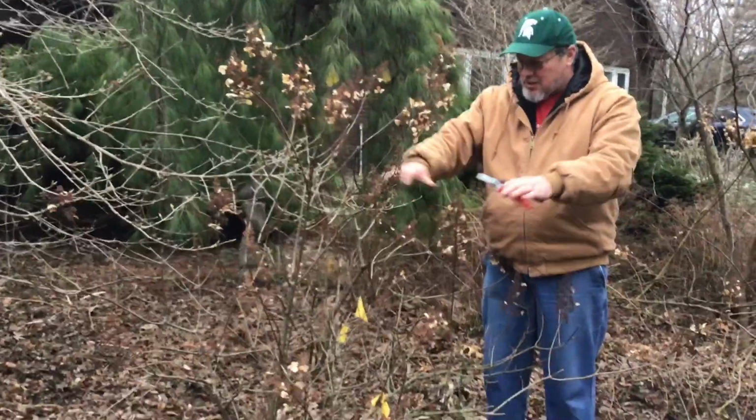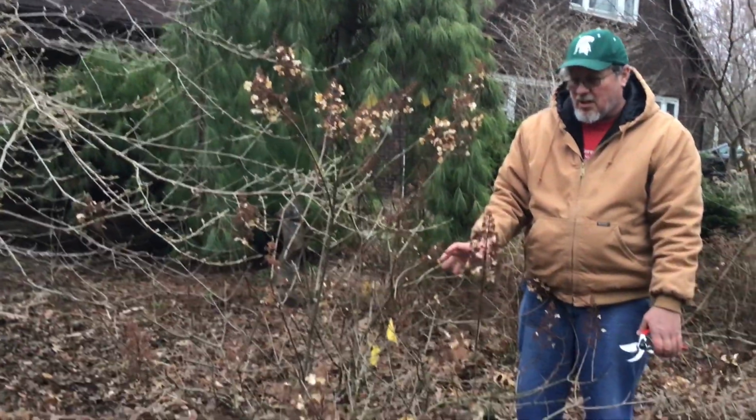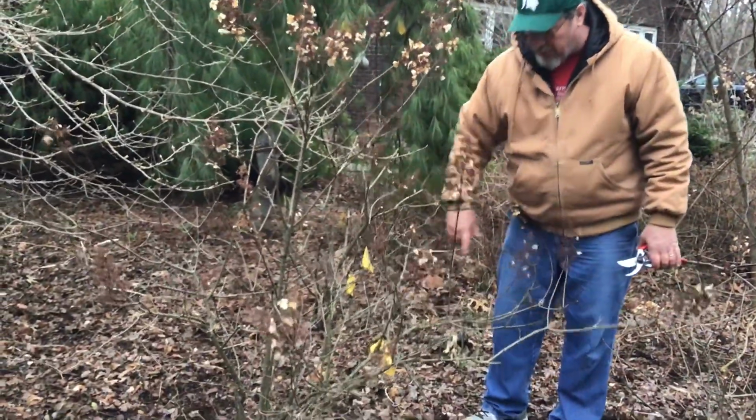The other problem with these is it's a little thin. It should have been pruned hard about 2 years ago, so there were more branches down low. So I'm going to take it a little harder than normal, but that's okay because panicle hydrangeas love it, and they're basically going to bloom really well this year anyways.